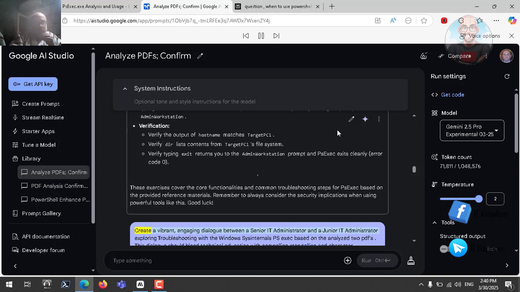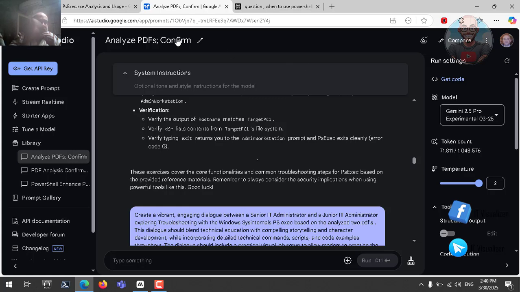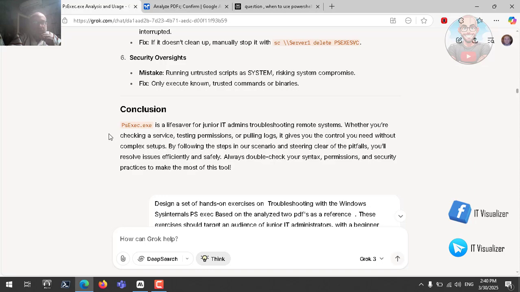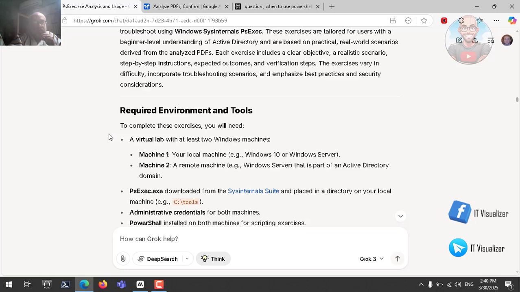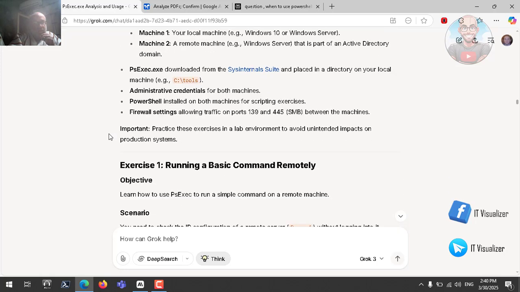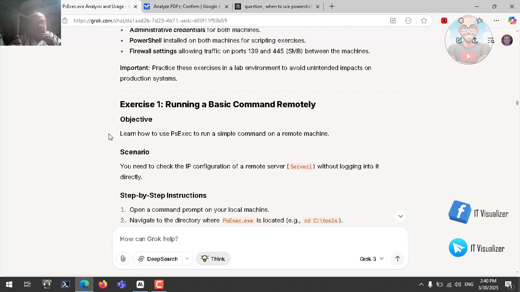Good luck. So as you can see here, these are very, very good exercises. I think of the answers of Claude 3.7 and Gemini, the best is Claude 3.7 and then comes Gemini. If I go to Grok and have a quick peek at the exercises that it has created, maybe it has created the same things as Claude 3.7 Sonnet and Gemini.